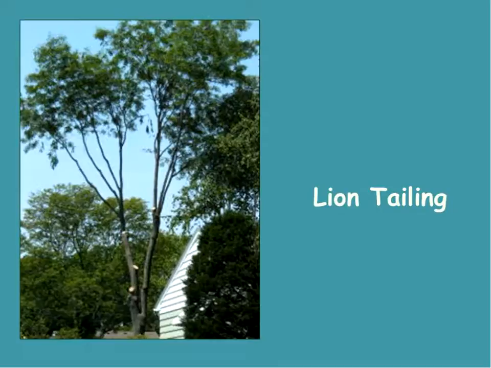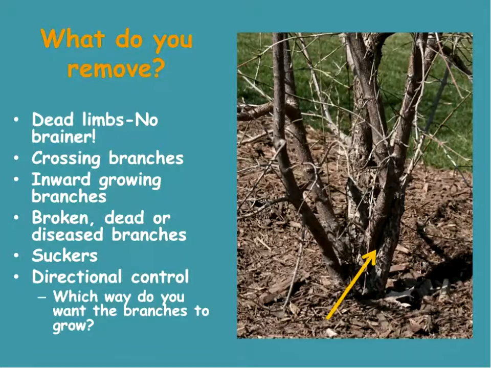This tree also has a structural problem because they had this co-dominant leader, and that would have been something we would have fixed when the plant was very young. And you can see they removed some pretty sizable limbs in order to cause this effect. So this actually makes this branch and this branch much more hazardous, so a much higher risk of failure. Especially think about when you get an ice storm. You've got a lot of weight on there. Even a heavy rainstorm where you get heavy winds in a thunderstorm, certainly potential for those branches to fail.